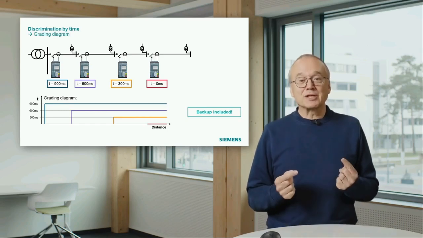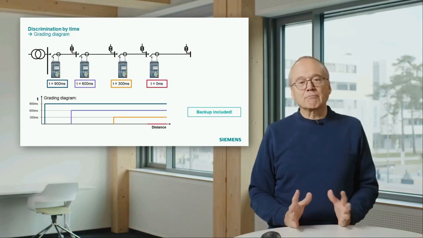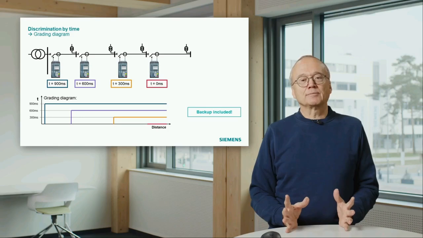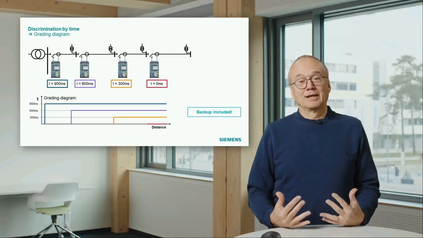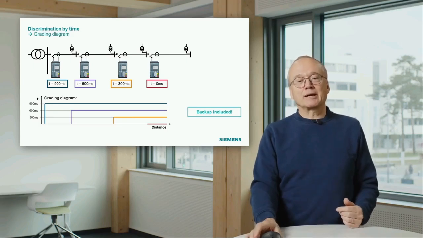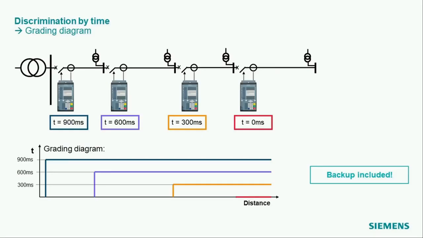And what you can also see, we have a backup included. That means if this relay doesn't work, or if the breaker doesn't work, a fault on the rightmost cable will then be tripped by the orange relay with a delay of 300 milliseconds. It will be a little bit reduced selectivity there, because we trip a bit more than we should, but we have a backup. And in this case you can even say we have a backup for the backup and even another backup for that. That means here we are pretty safe that somebody will clear the fault.